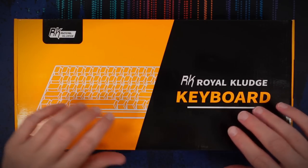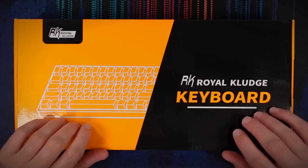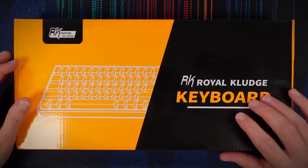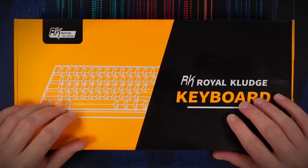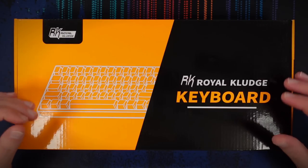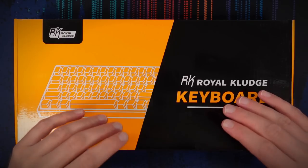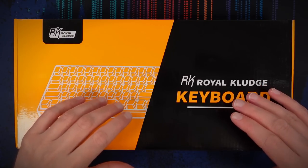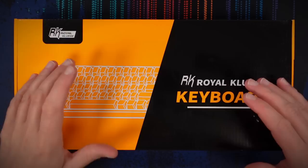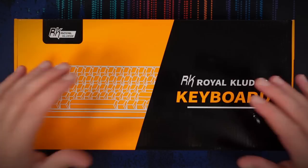Now, the last time we checked out something from Royal Kludge, it was a few months ago, and it was their RK86 keyboard, which was a roughly full-size keyboard aimed at a, we'll say, mainstream market, but a little more premium than what I think RK is known for.